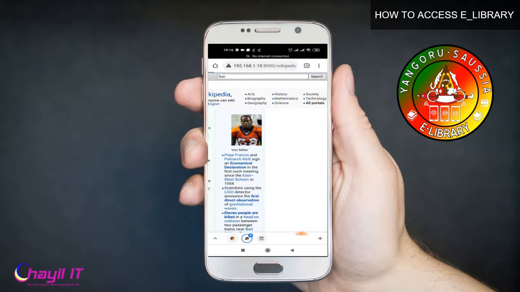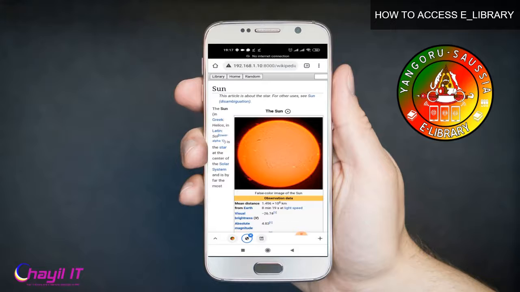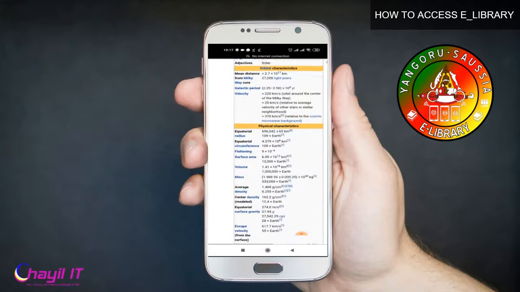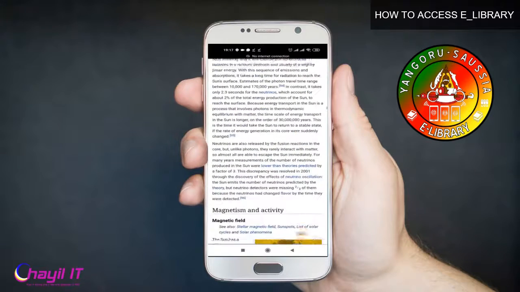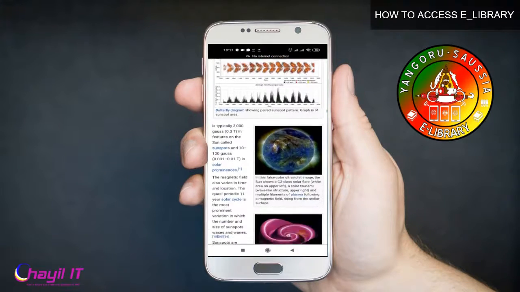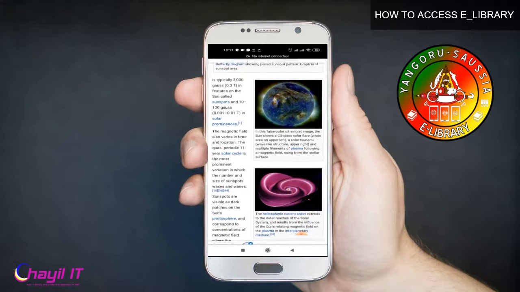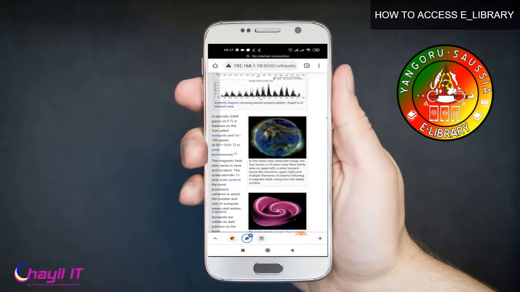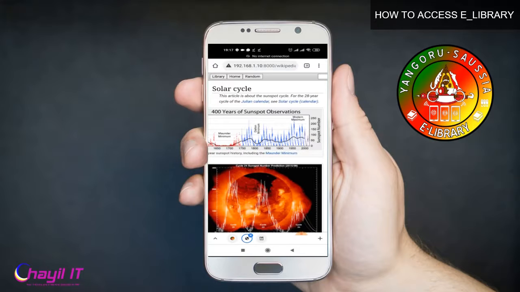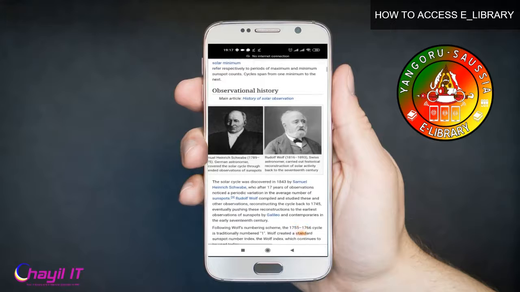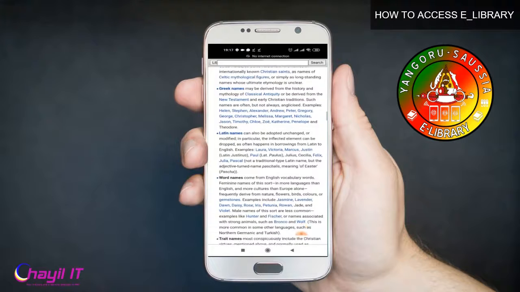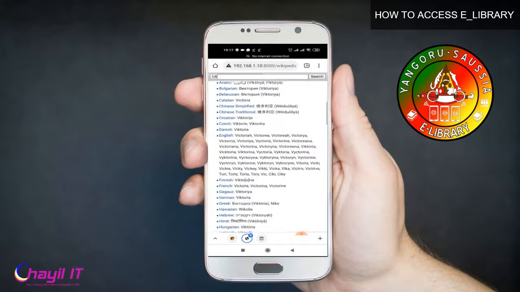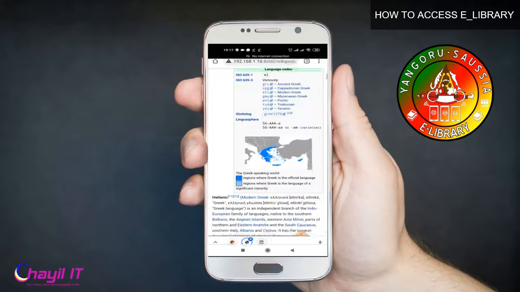So I'll just press search, and it gives me detailed information about the sun, and it says the sun is a star at the center of the solar system. I can even scroll and it gives me detailed information about the sun. In the encyclopedia there are blue links or blue text, like for example solar cycle. If I select this blue link, it links to solar cycle and gives more detail about it. So Galileo, and they have it. All those little blue texts represent detailed information.